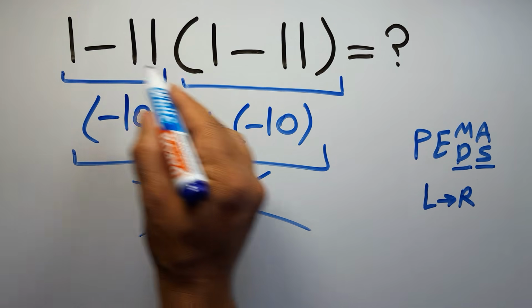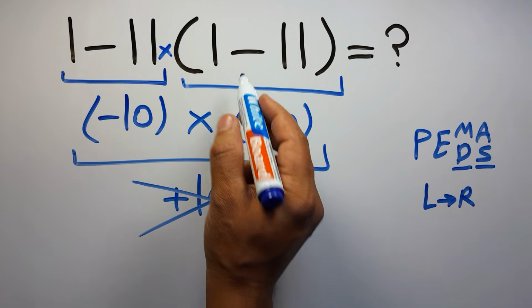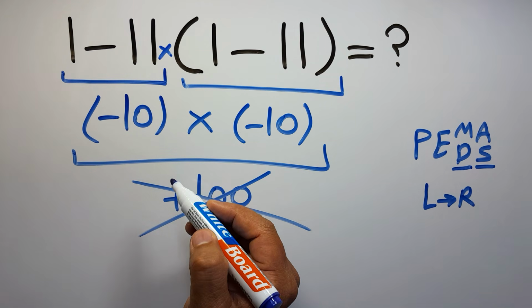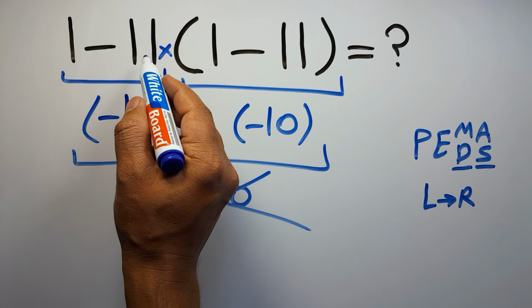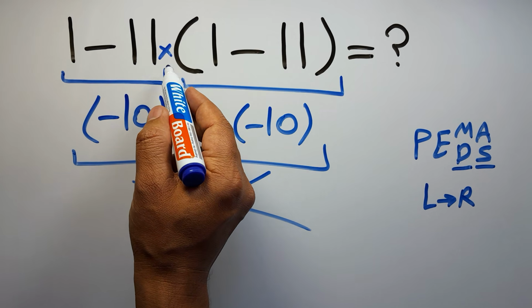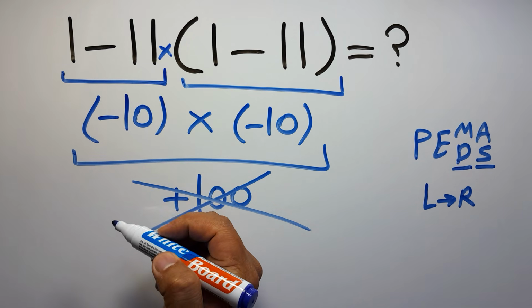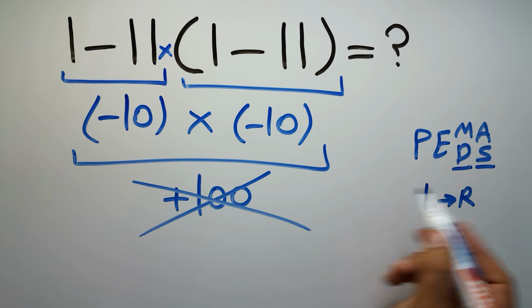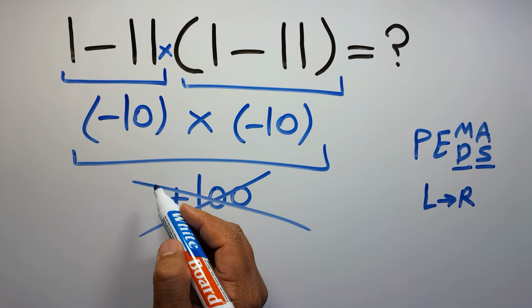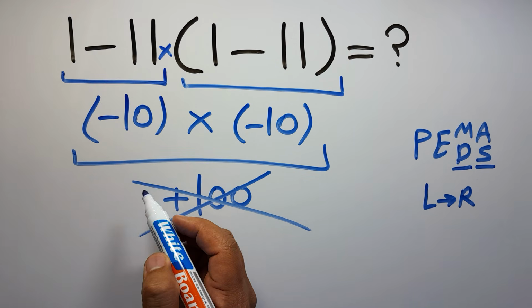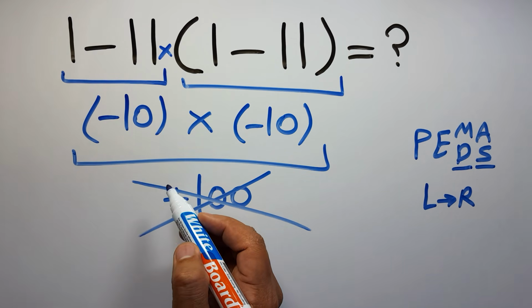In this expression, we have one subtraction, one multiplication, and one parentheses. Inside this parentheses, we have one subtraction. Here we have a multiplication because in mathematics, when a number is placed next to parentheses, it means multiplication. And we usually don't write the multiplication sign for brevity. Okay? So, according to the PEMDAS, first we have to do this parentheses, then this multiplication, and finally this subtraction. If we do this subtraction before this multiplication or this parentheses, it is wrong.